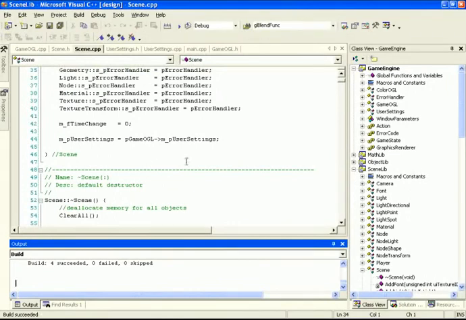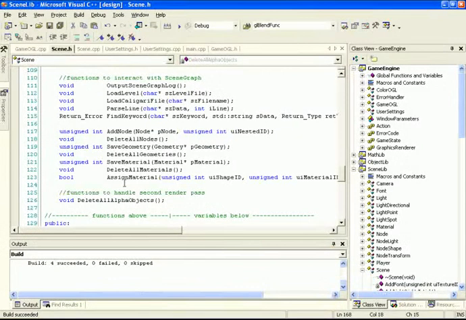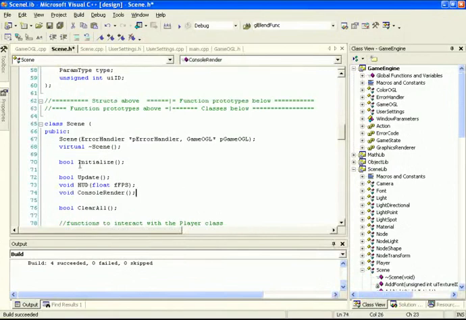First thing we're going to do is create a function that, when called, will render our console window to the screen. So inside of scene.h, we're going to make a new function, and I'll put it right here underneath the HUD. I'm grouping these sort of together because the HUD will usually call this console render function.